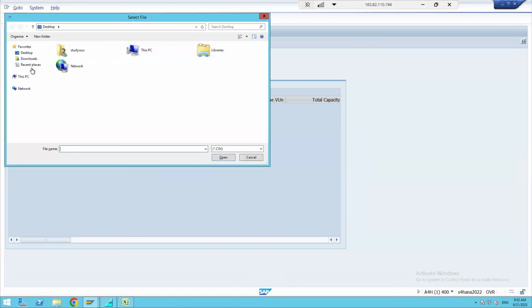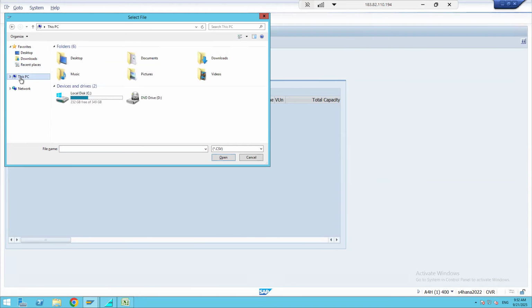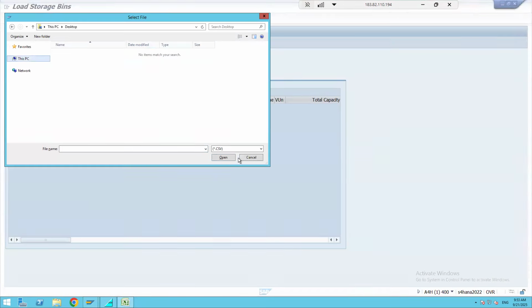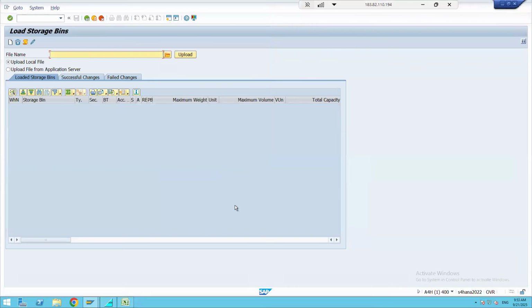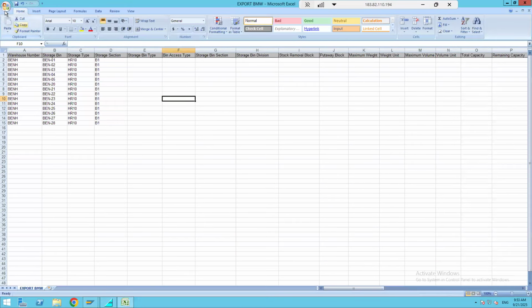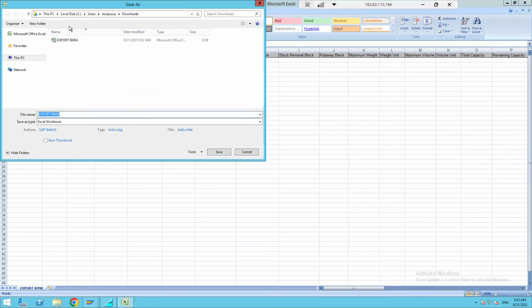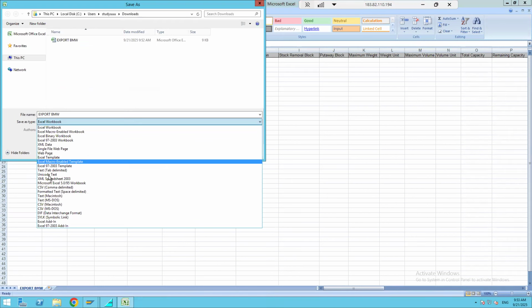If I go to downloads, I think if you change the CSV format to all files, it might come wrong. Normally it will even accept tab delimited. Let me keep it in Excel file. These both are the same, tab delimited, both are the same.